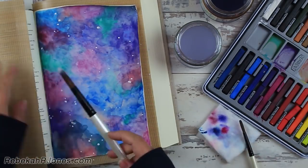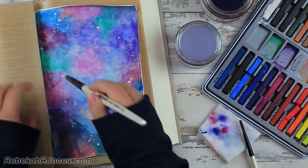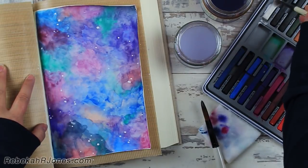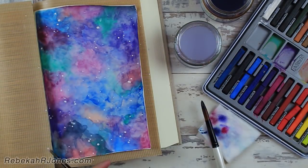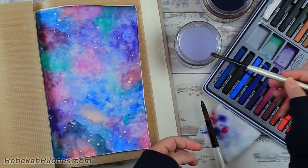You can see I've got Inktense white, and I'm just getting it just sloppy enough that I can use the brush to go in. And I went with big ones to begin with, and then I went in with a little brush to get little ones. And that's how you do it, because the droplets are smaller because there's less water in the brush.